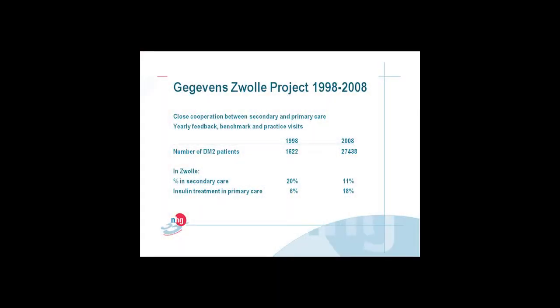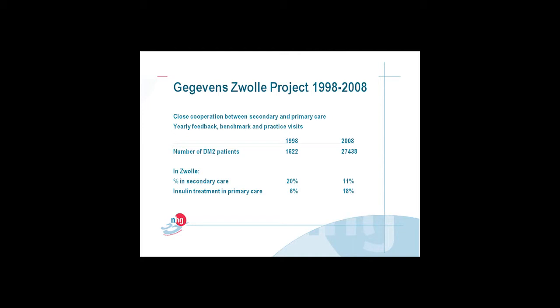Then the Zwolle project. Zwolle has a bit different type. They're already going on with this project for about 10 years. I think already 12 or 14 years. 1998, oh yeah, that's what it said here. They already started with this project. What the difference between this project and the other two is that they included secondary care from the start, which meant that they looked at who is doing what between primary care and secondary care.